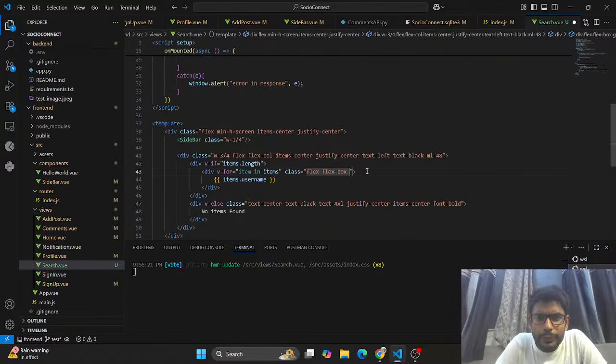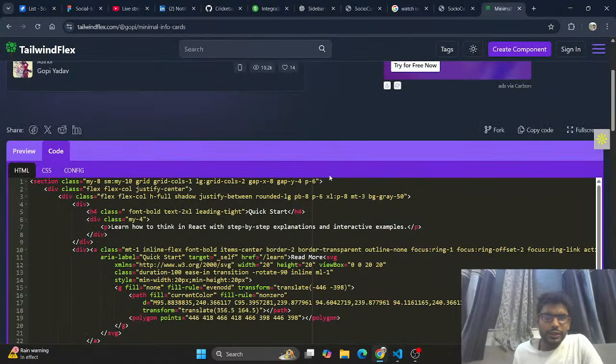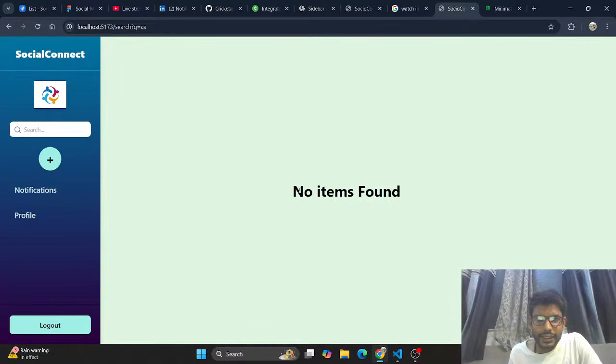Instead, now it has a flexbox and a border. B2 and then border gray 500. So this is something that can be there.